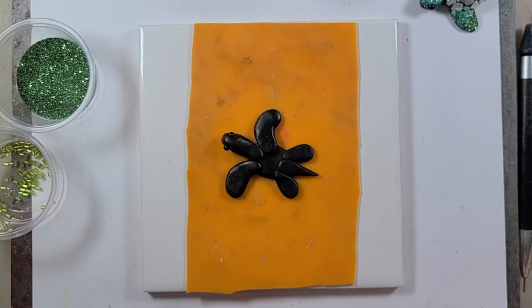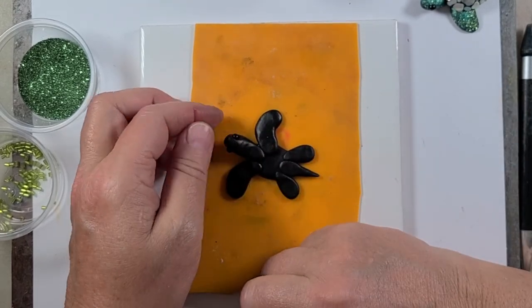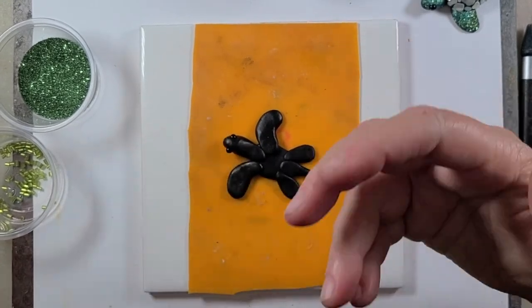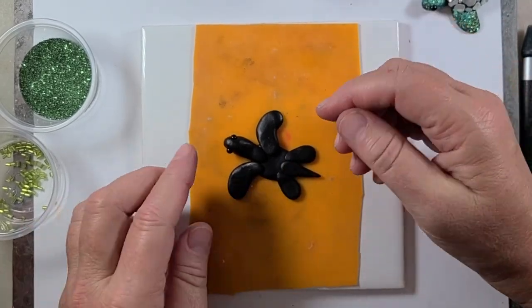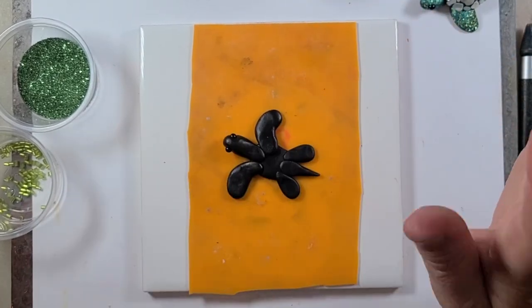Once you get them in where you think that's going to look good — and you see I've got them on the side, they're not up on the top — then you can kind of press towards each other. I keep flattening that out so I don't get this too long and skinny. There we go — look at our little guy. Now, if you want his head to lift up, you can take your non-stick surface like this silicone and cut a little piece out to tuck up underneath him, or use a little bit of anything non-stick like a plastic straw.